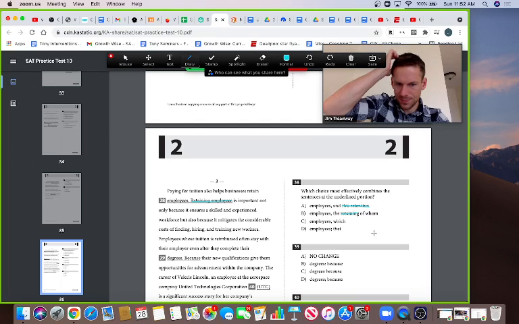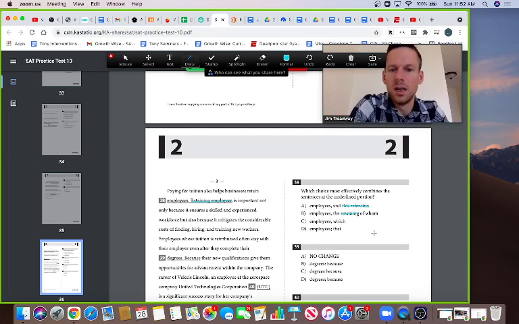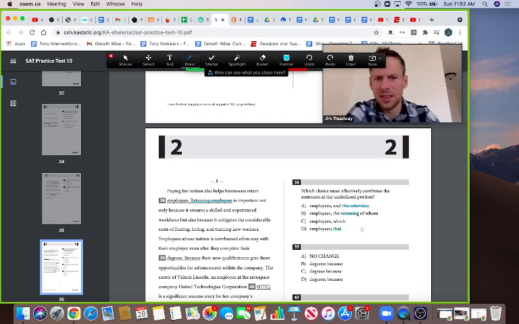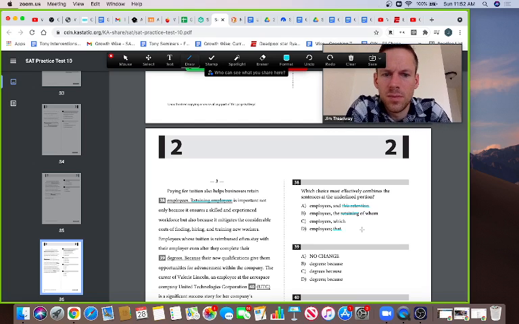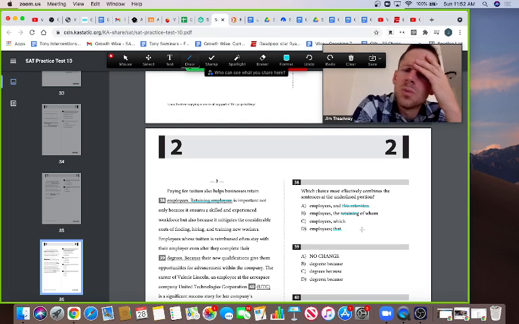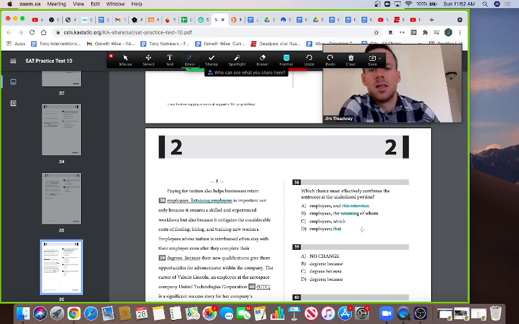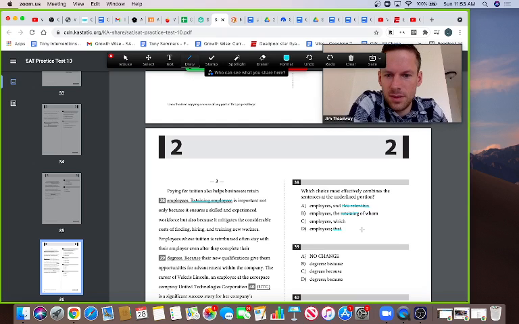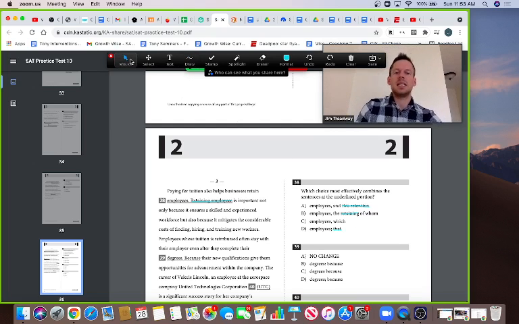Let's try D. Retain employees. That is important not only. That. It's a little vague what this that is referring to. The which is more specific in terms of what it's referring to in the previous sentence. So we'll go with the which, and here it is, C.